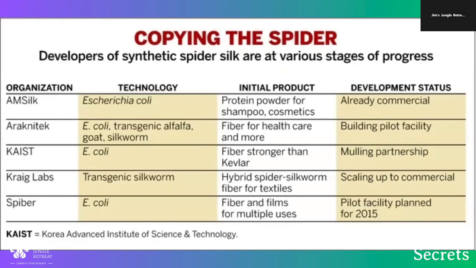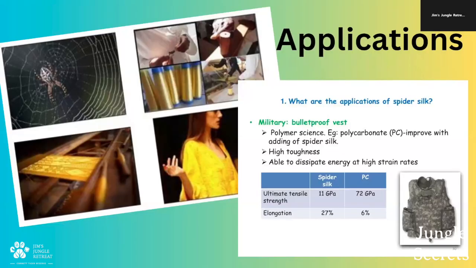These are some of the mediums they use to develop the different types of silk from the spider silk. Mostly Japan and Korea are leading this research, where they are using different mediums like E. coli, which I have mentioned previously, to make different kinds of silk. Some of the applications, like we have already said, and yarn can also be spun out of this.